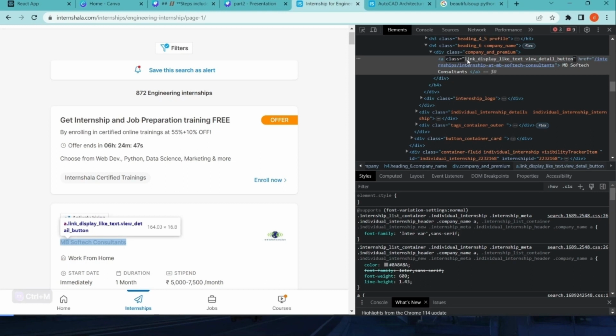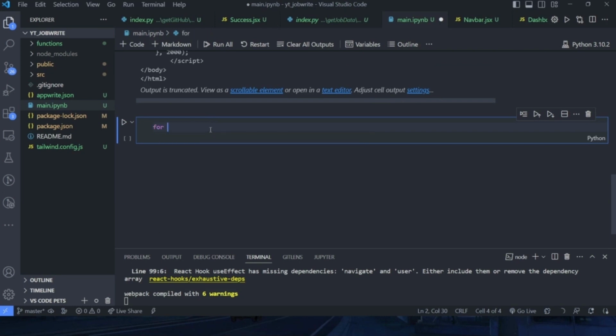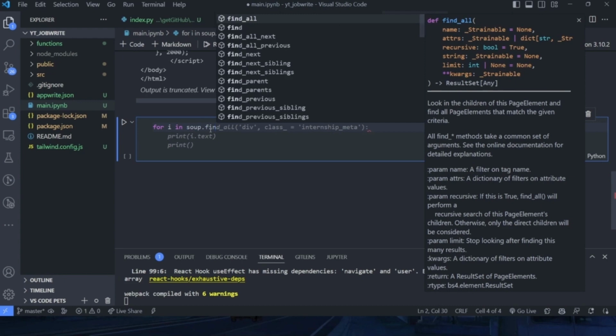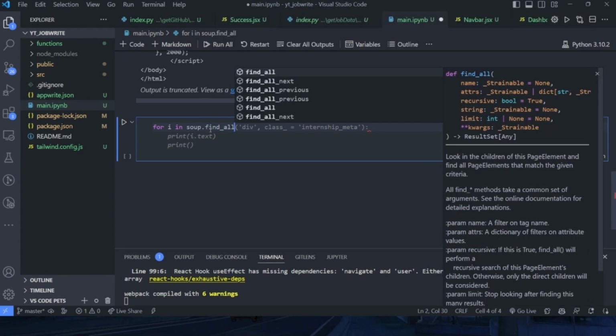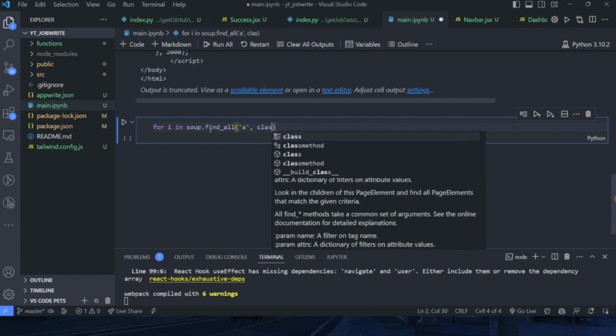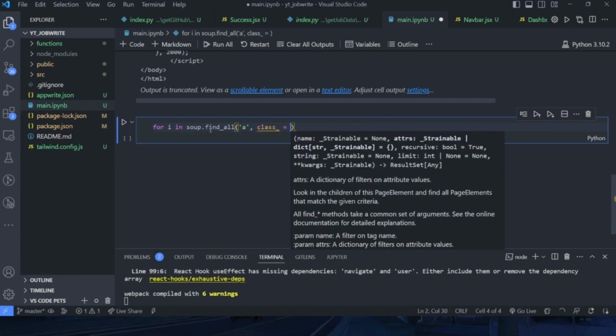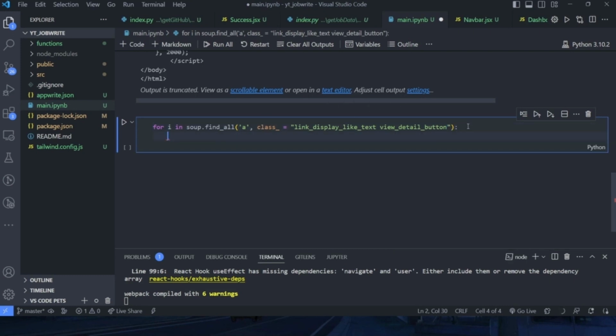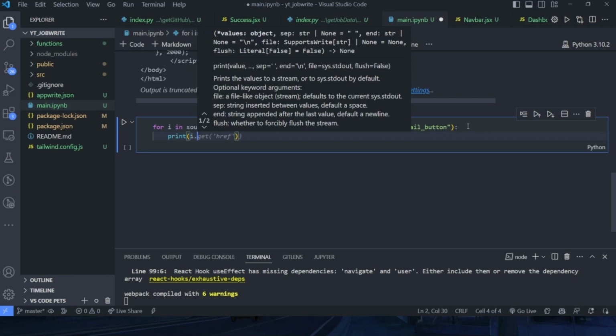So what we're gonna do is just copy this class name and here we will create a loop like for i in soup.find_all, and since it is an a tag we will write a here, and class, make sure you add the underscore here, and we will write the class here. All right, let's see what we get in the result.